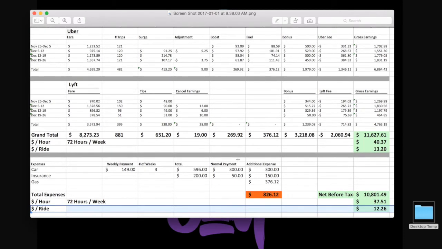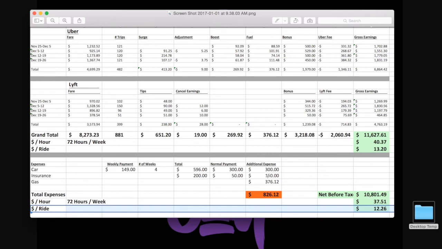Now, I've seen a lot of videos where people say, well, wait a minute, you're not subtracting all your expenses. Okay, well, let's look at what all the expenses are. I pay $149 a week for a car. I do that through the Uber Exchange leasing program. I do that because I drive a lot and I don't want to worry about wear and tear and depreciation on my car. So I'm paying $600 a month, which is relatively high. But again, when I'm through with the lease, I just turn the car back in. No fuss, no muss. A normal Prius payment would be about $300. So I'm paying really an additional $300 for my car.